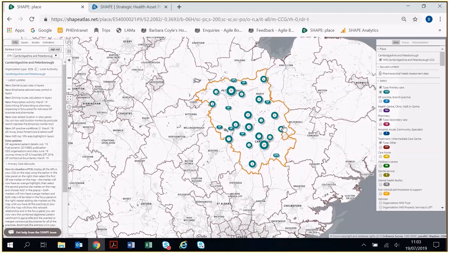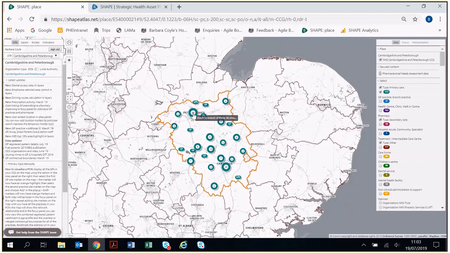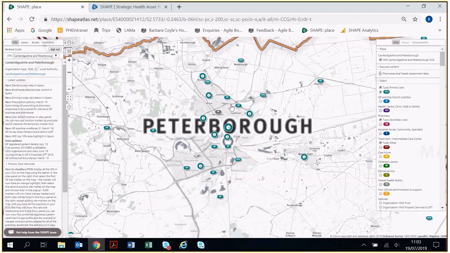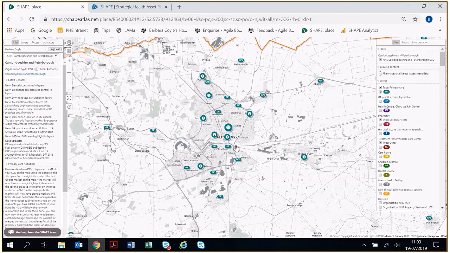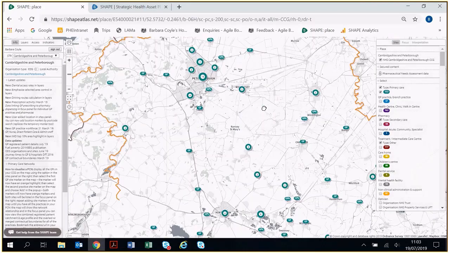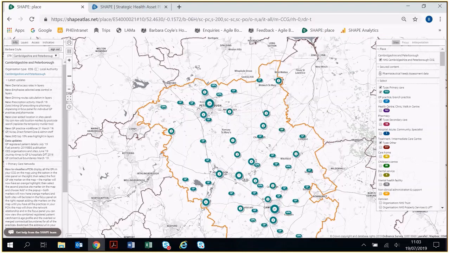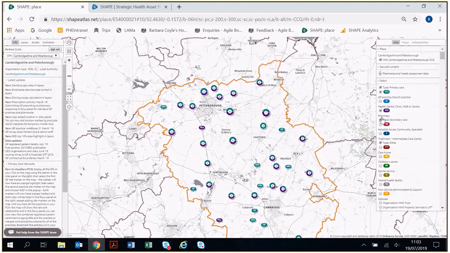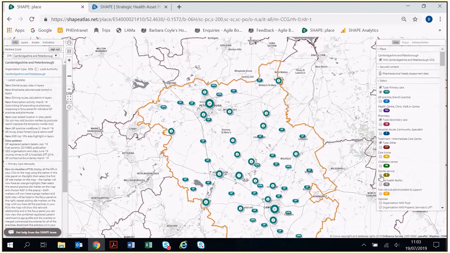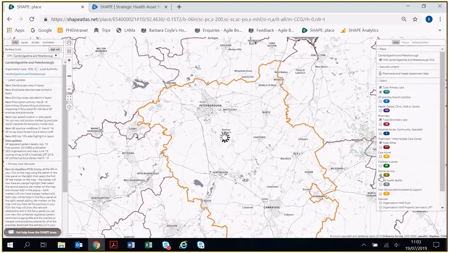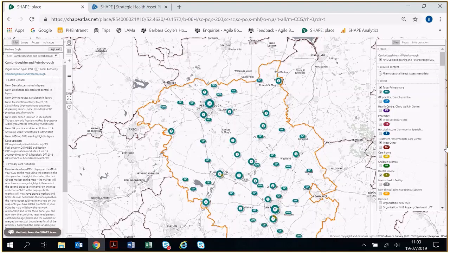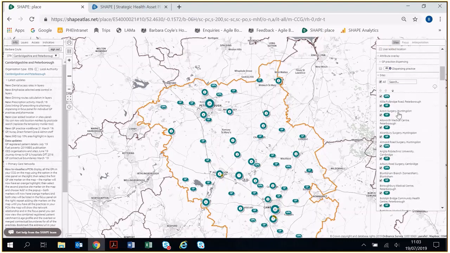So I've selected GP practices. As you can see, there's number 38. That basically just means there are 38 sites really close together. And if I zoom in on one, you see that it shows me where they are on the map. If I hover over, it will tell me what they are. And I can just use this functionality to scroll in and out as I need to. At any point you can turn on other sites, so they're the health clinics or dentists here. So you can choose to see them, and then they will also come as a list here that you can export.